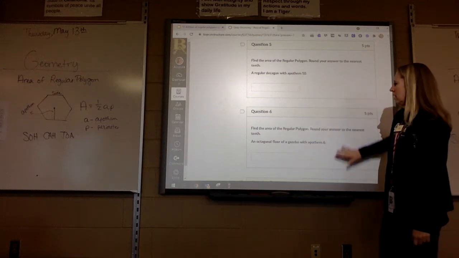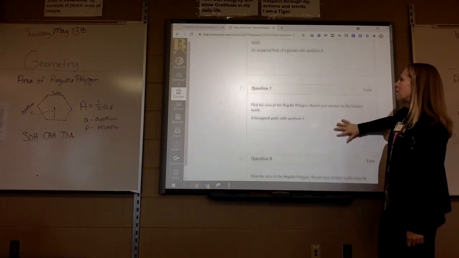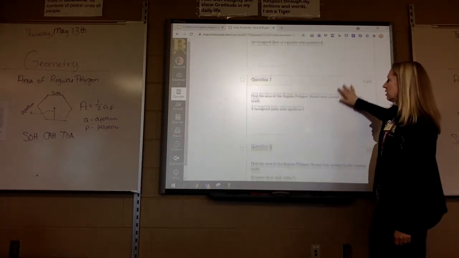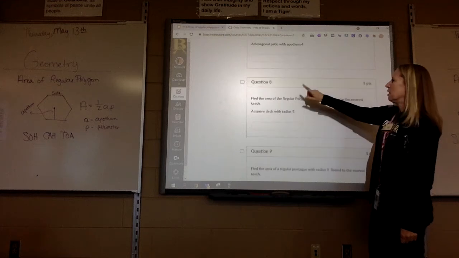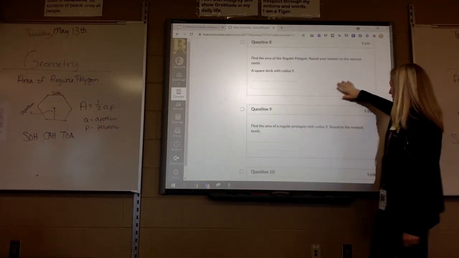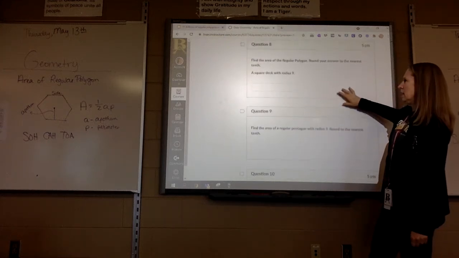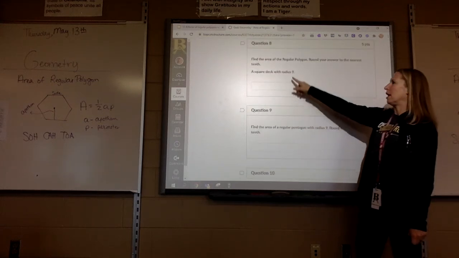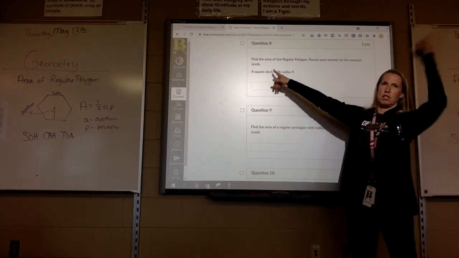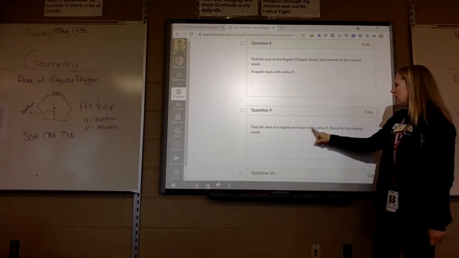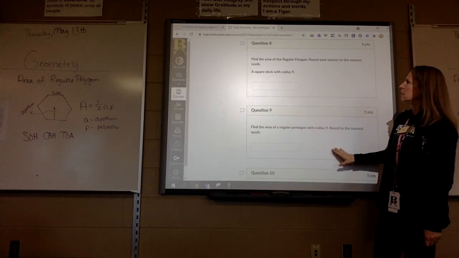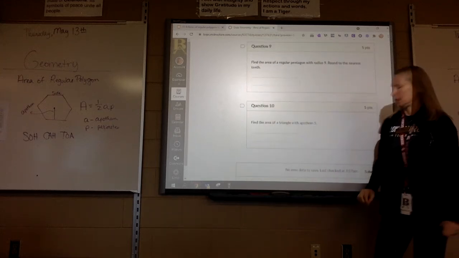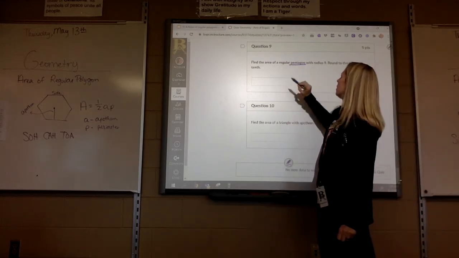That's a lot. Number 6 is also the apothem. Do you know how many sides an octagon is? 8. 7's apothem. Let's look at 8 or 9. Let's do maybe 9 because that's a pentagon where 8's a square and we did one just like that. So let's do number 9 because that gives us a radius. You guys good with doing number 9? Do you know how many sides a pentagon is? 5. Okay.